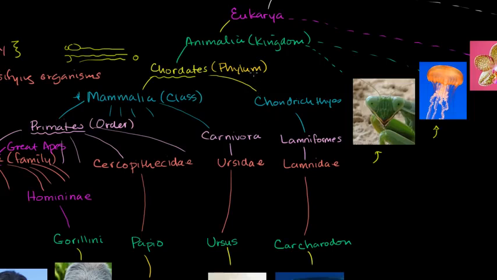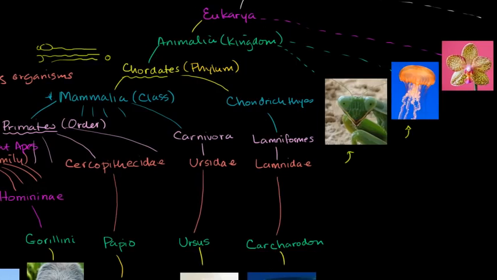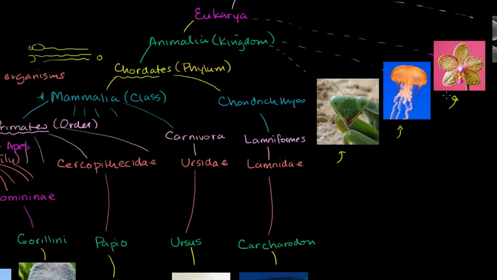If you go even broader, now we're talking about the domain. You go to eukarya. So these are all organisms that have cells, and inside those cells they have complex structures. If you're a prokarya, you don't have complex structures inside your cell. But other eukarya that are not animals include things like plants. And obviously, I'm giving no justice to this whole branch of the tree of life. It could be just as rich or richer than everything I've drawn over here. This is just a small fraction of the entire tree of life.